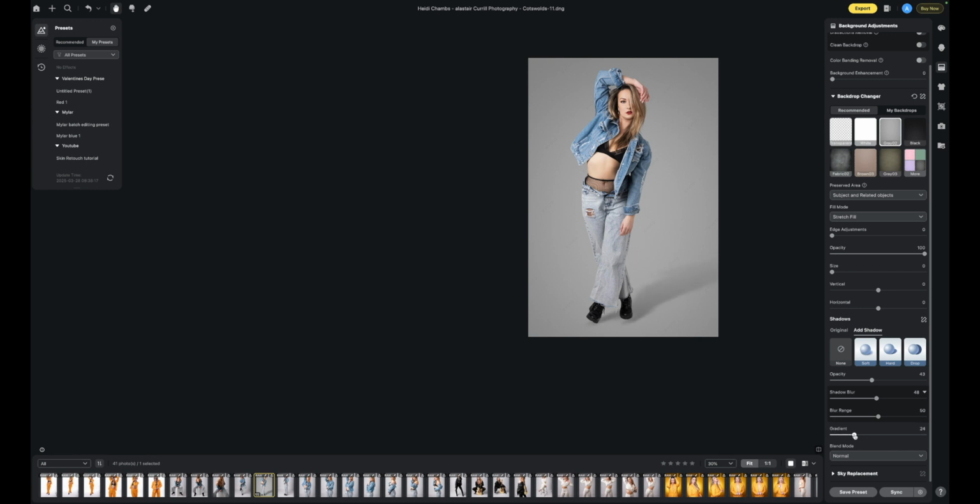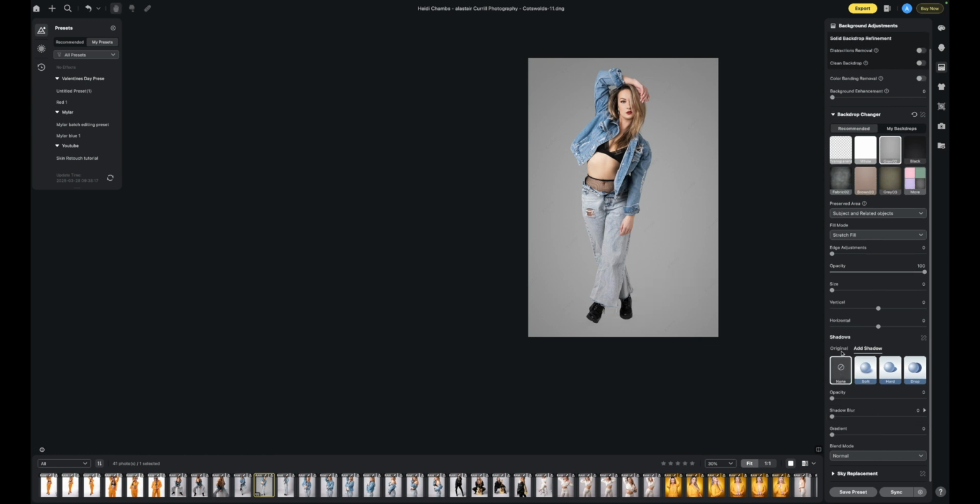So let's try the gradient. Yeah, that softens it, causes it to fade away, as if we are in a softer light environment. And we've got blend modes again. We've got the normal, the multiply, and the soft light. So you can actually now create your own shadow. Let's try the soft one as well. Yeah, that makes it even more faded away. That actually looks a little bit more natural to the shot, because we have got a shadow going down Heidi this side, so that shadow does blend in very well.